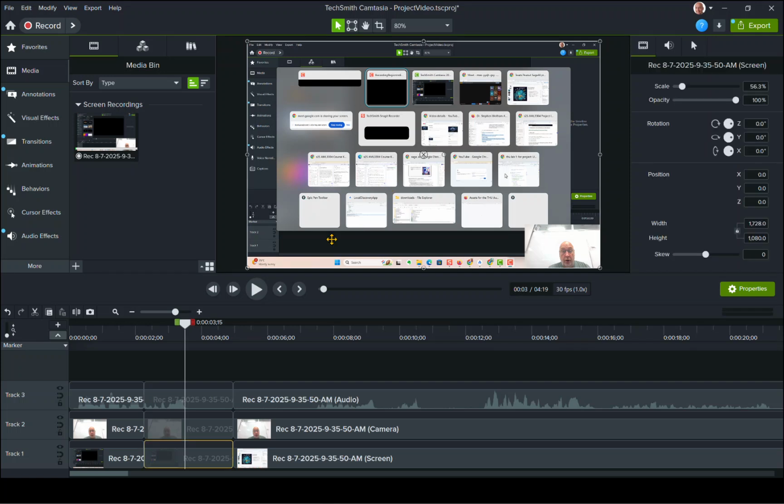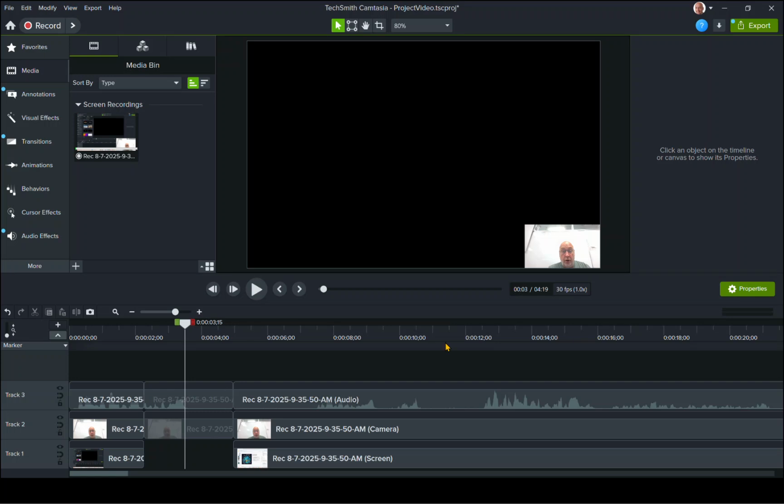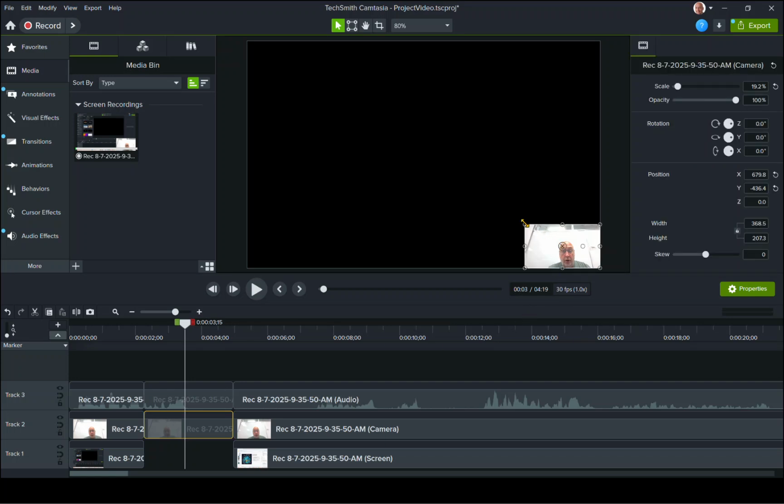So I'll click on this. You see how that bottom one is highlighted. So I'll just select that and press delete. And now maybe I make my picture bigger, or I'd put another background image there or something. So I could add background visuals as well. Maybe some that I generated with AI. I could do that here in the media bin.